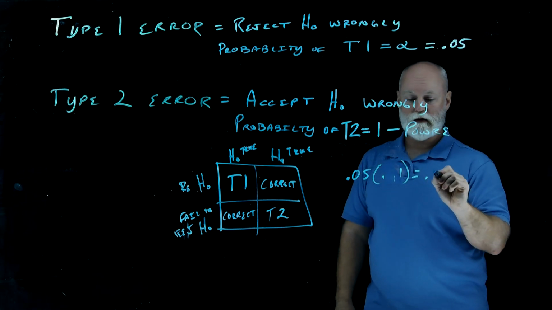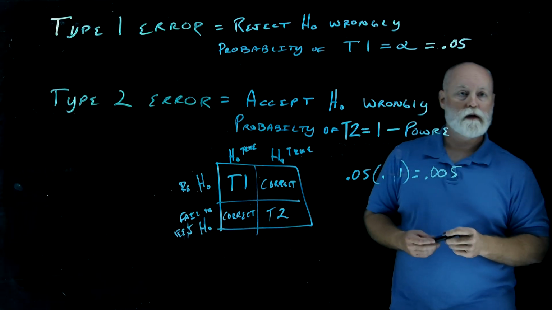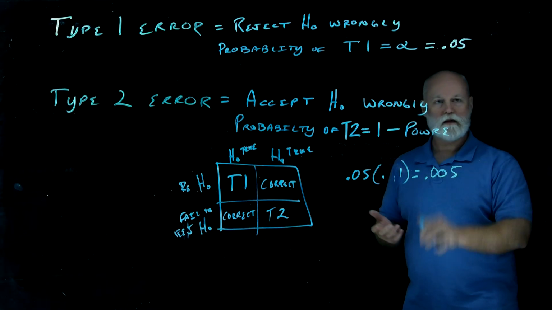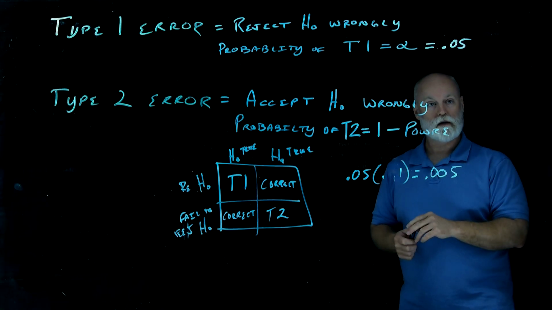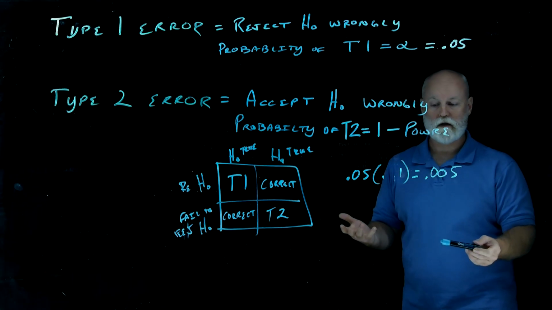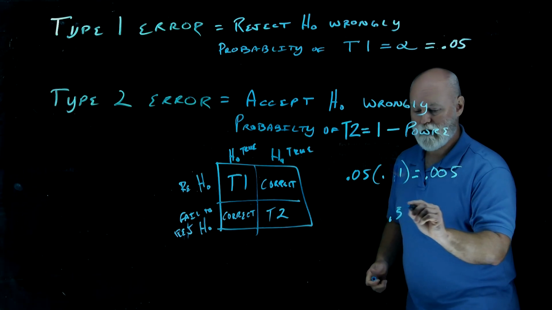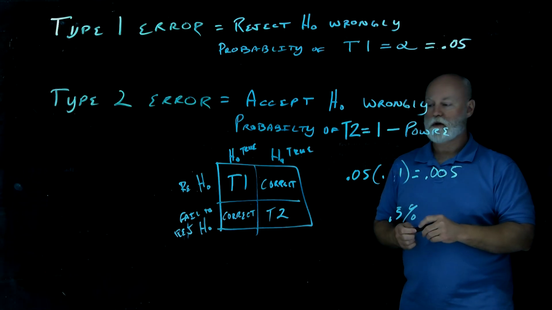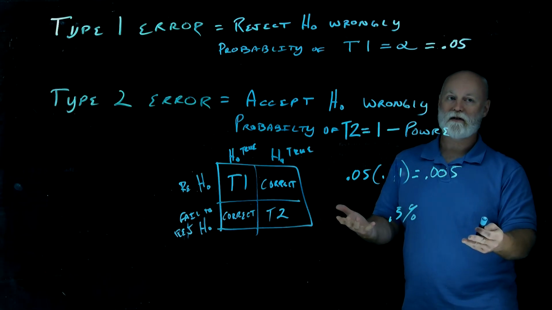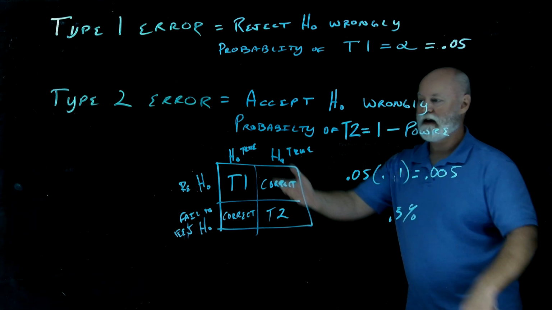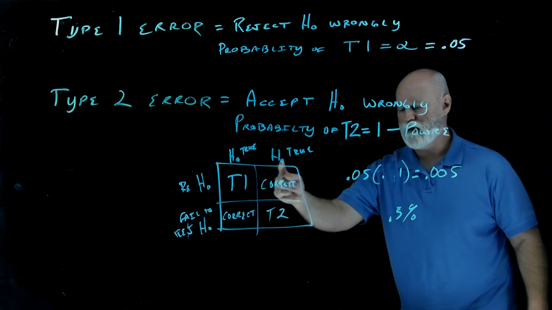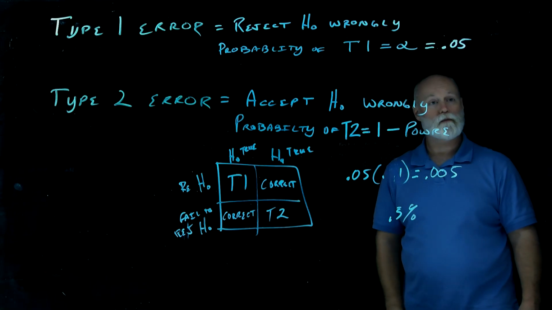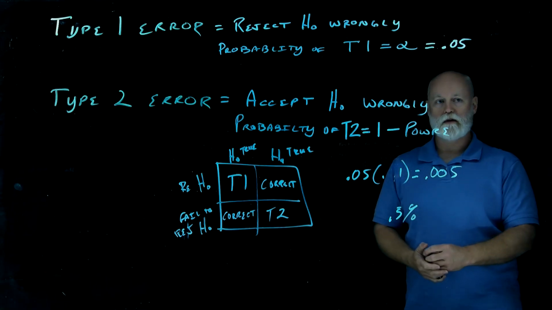Which gives us 0.005 that we've made an error. And this is extraordinarily low. This is 5 thousandths of a probability that we're actually going to be wrong in those instances. Or another way to look at this is 0.5% of the time, which is really low. And that's why these tests are useful for us to look at, because if we look at this, how often are we going to be wrong? There it is right there. Okay, this is how often we're going to be wrong. And that means that the other time we're going to be right 99.5% of the time, if we want to look at it from that other perspective.